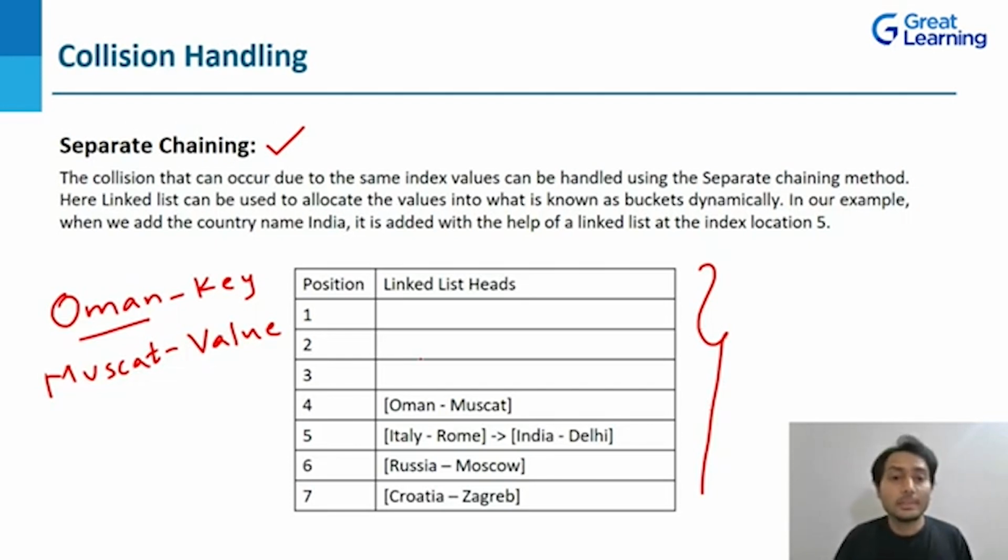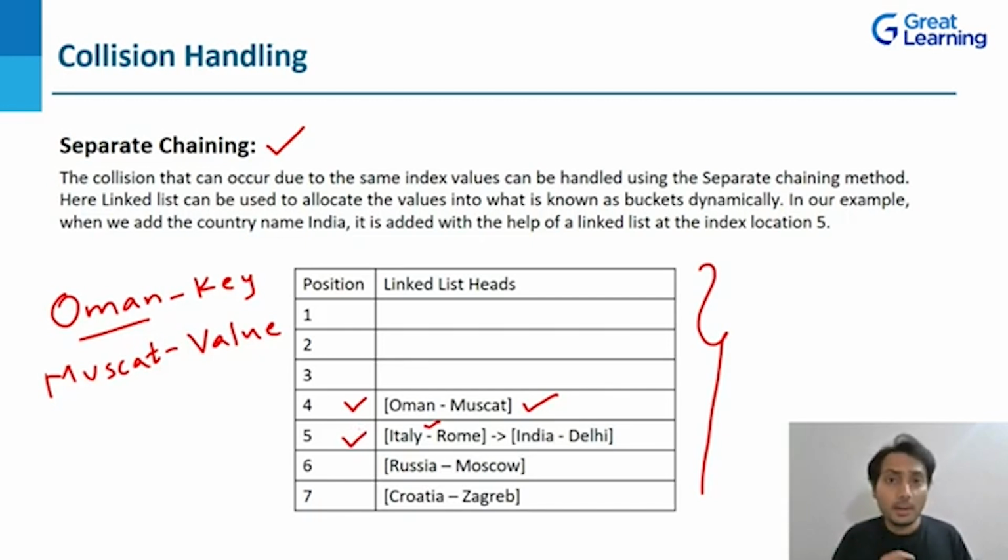So what we'll do is we'll simply place that in the location where 4 is pointing to, right? Now after this, we have a country called Italy, which is of 5 characters, ITALY. Now the capital of Italy is Rome. So that is what is being stored here at position 5.